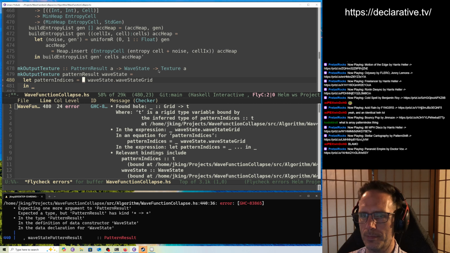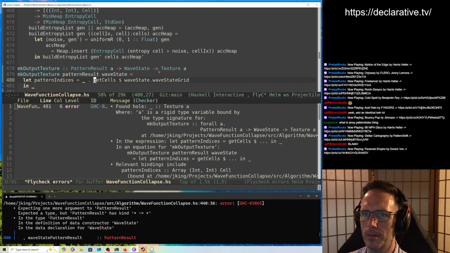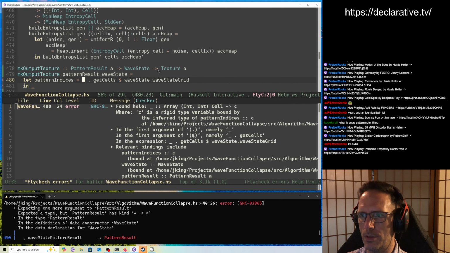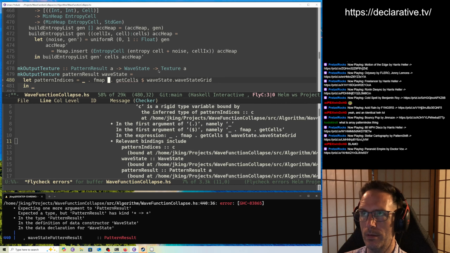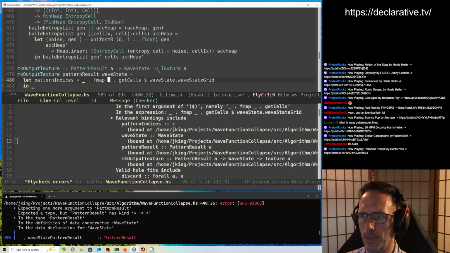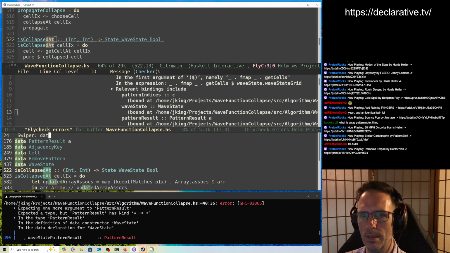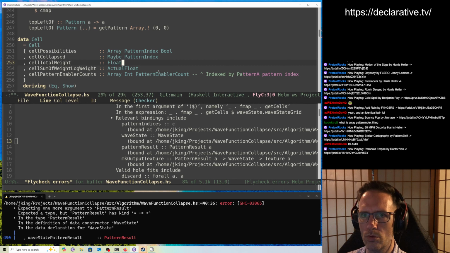Okay. That's going to be get cells. Then we get an array of int cell, so that's the array of all the cells in the grid. That's cool. Then we can fmap over that. So then we get the... sorry, what's the type in there? Cell, right? Yeah. Field accessor, I'm just going to put that back there. Cell over here is collapsed. I don't like the maybe in there. That's going to be really annoying.